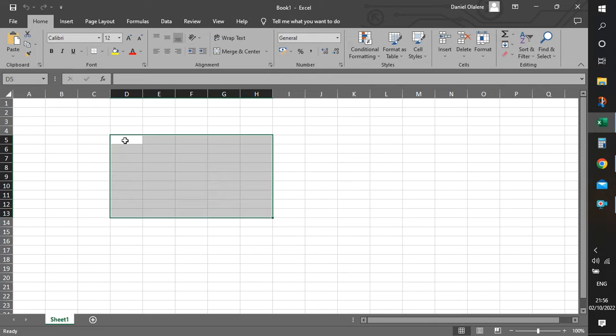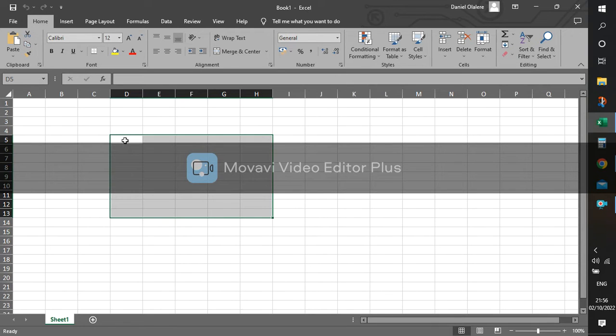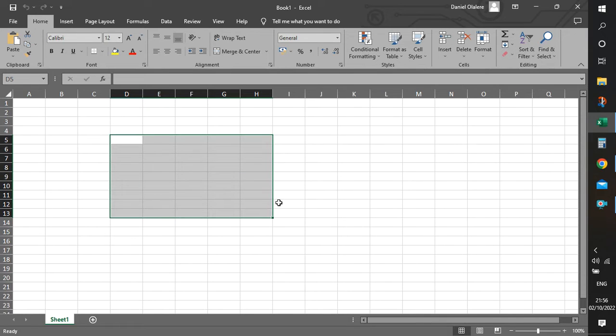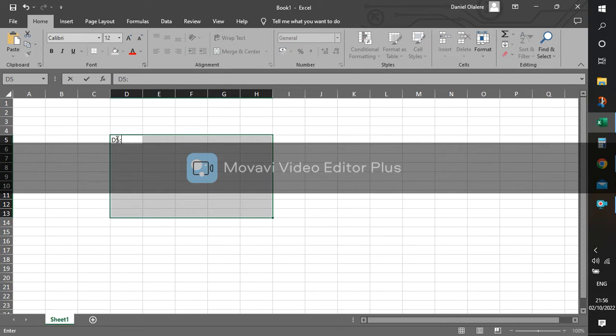Now, how do I know the name of this range? It's very simple. I have column D, D5 through, with the use of a colon, through H13. If you notice here, the first highlight here is D5 through H13.